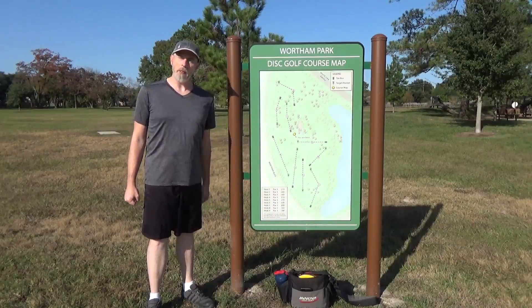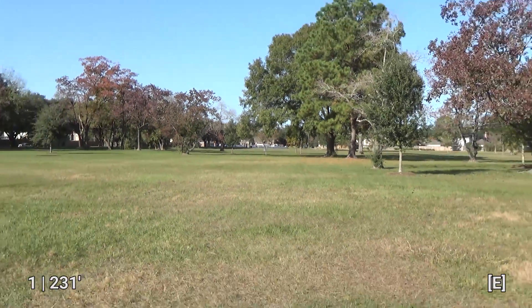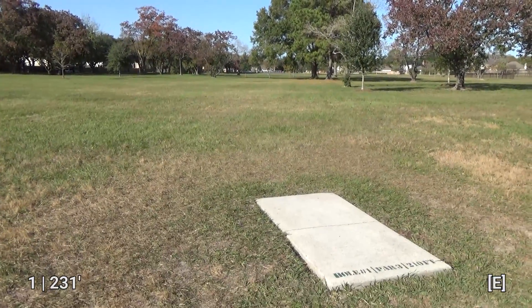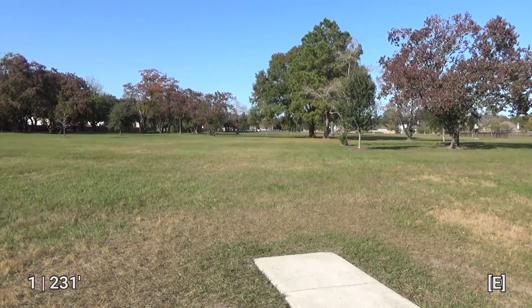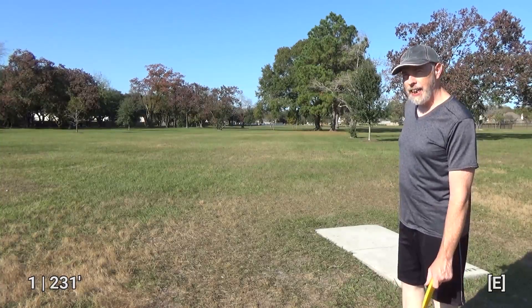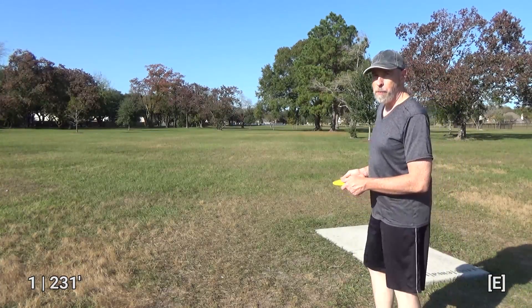So let's go ahead and have a little fun. One of the reasons I say this is one of the better locations to try this out is the T-pads — they are unusually short and not always pointed in the right direction. This is what I'm going to be attempting my short little walk up on. I did a little bit of a test run and this is so short I can't even get more than two steps on it, so I'm going to go next to the T-pad.